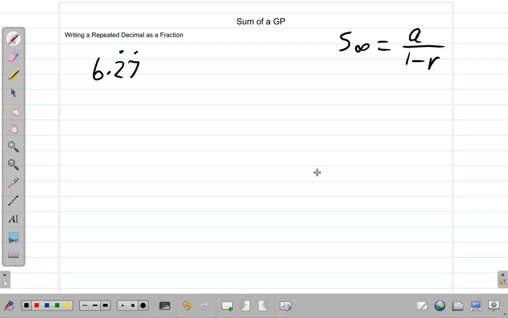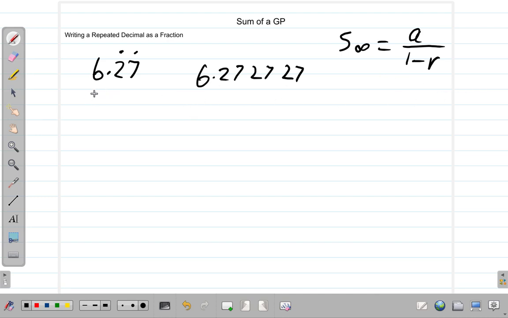Last video we looked at the fractional form of a recurring decimal. We're going to do it again with another example here. We want to know what 6.27 is as a fraction. Now note the 27 there, it repeats. Sometimes it's written as 6.27 with a line over the 27. Alright? Now in this case, what you really have is 6.27, 27, 27. The 27 keep repeating.